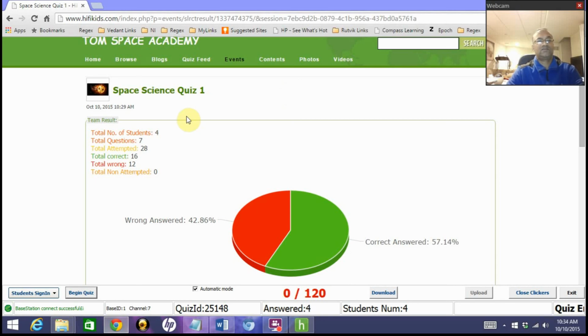I think this is one of the best features we have for the schools, for the classrooms. Especially the schools where internet is not available with every student, or iPads or laptops are not available with every student. These very cost-effective clickers can be used in the classroom, and we have successfully deployed them in many schools. They are very happy because it really gives good insight about the classroom performance, and they can pay individual attention to figure out what is going on and how they can improve the performance. I hope you enjoyed this.